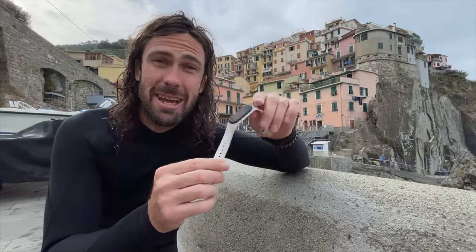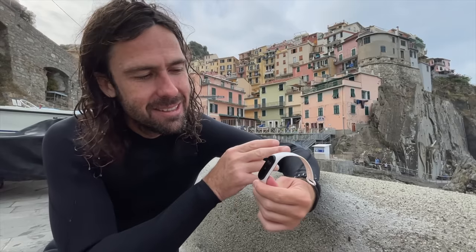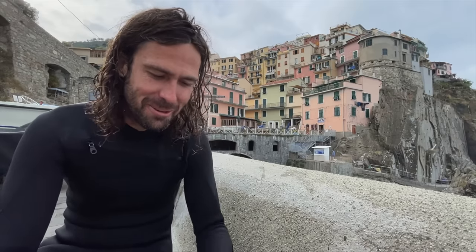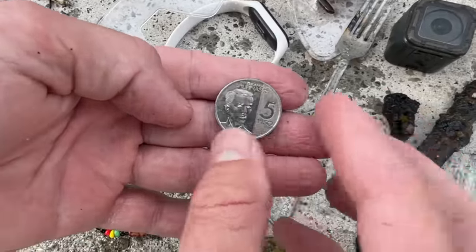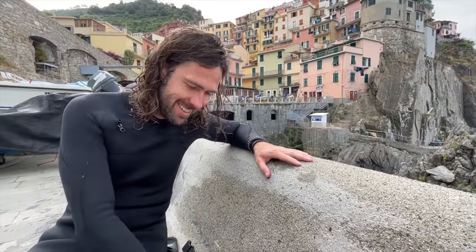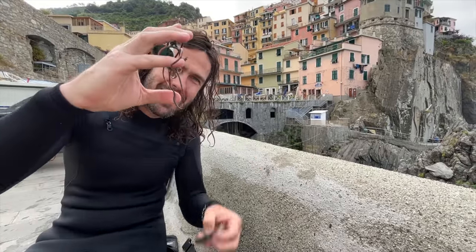Not the first find of the day, but I was digging around and then I saw this there. How did someone lose that? Crazy, it was so obvious, but I think, there you go, it's still 8.25. Still working, that's cool. And look at this coin, 5 pesos from the Philippines. What is that doing there? Sitting right on the surface. And then I got lots of this trashy stuff, like I got this bracelet, parts of goggles there, hair ties, and loads of trash that we're gonna take out of the water.